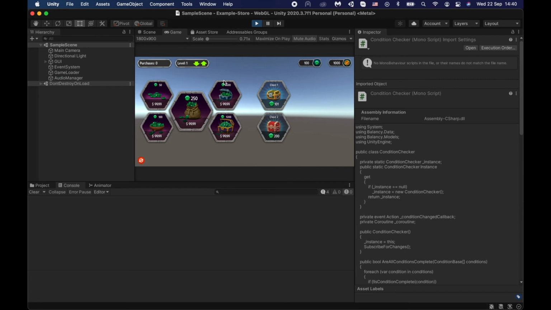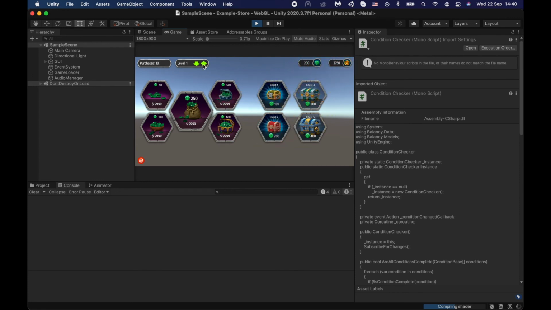Okay, I launched the new version, and now I need to make sure I don't overcome all the 1,000 gems once I get level 5. So I'm making purchases just to spend everything I have, like this. Okay, the first condition was complete.